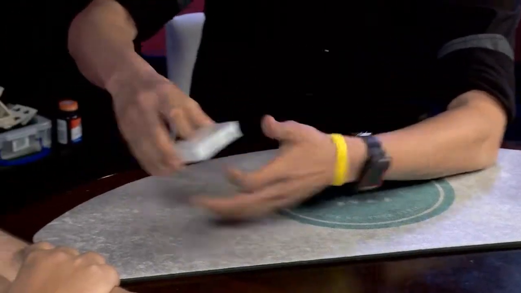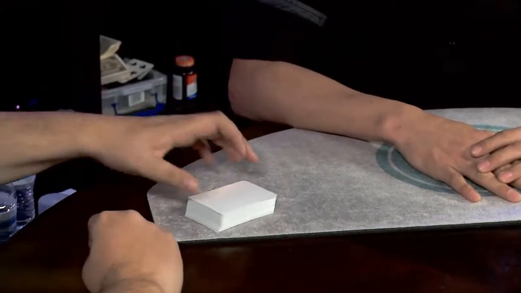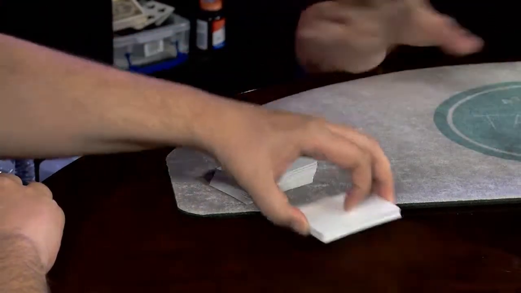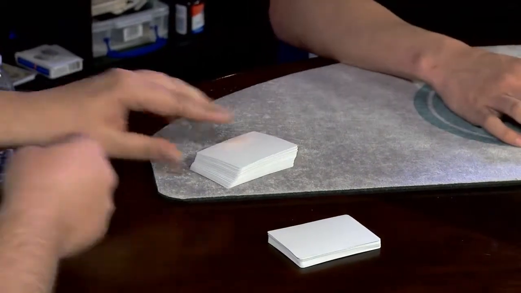Here we'll try this. Put those there. I want you to cut wherever you like. I'm not going to go to that huge break. No, I'm just going to go here. You can dribble a few off if you want. Yeah, I'm good. You sure? Take the next few cards, three cards.